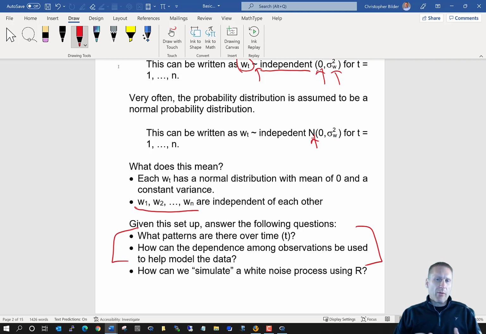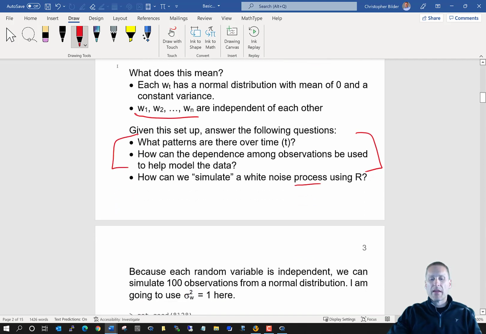And so you might be thinking, well, why are we looking at this? We can't use, let's say, W1 to help predict W2. But what I said a few minutes ago is that we're actually putting together the building blocks of these models. And so having a white noise part of a model is very common in time series analysis. So how can we actually simulate a white noise model, or you could say a white noise process, because it's a stochastic process, just the common terminology that people use here?